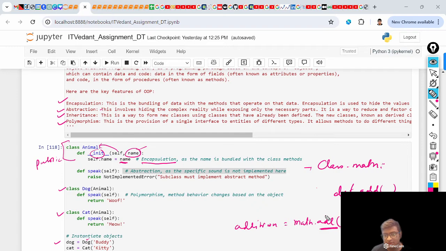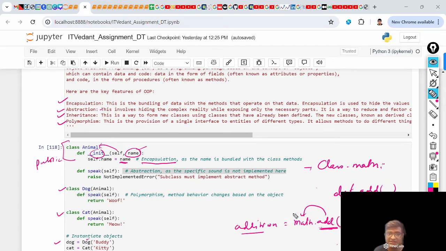So the end user is calling the add method, which is nothing but a function, but the end user is not aware, or we will hide whatever the logic or the computational logic which has been put inside add. The end user will not be able to understand, not able to know that. So that is called abstraction.